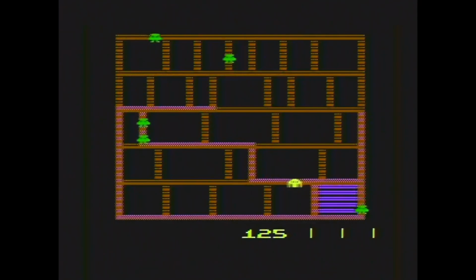Whoa, that was too close. Now, what I like is if you can actually stop midway, so you don't accidentally bump into the actual whatever the hell that thing is. Nasty looking creature. Kind of looks like the Space Invader creature. And my character looks like a long sleeve yellow shirt, just walking around.